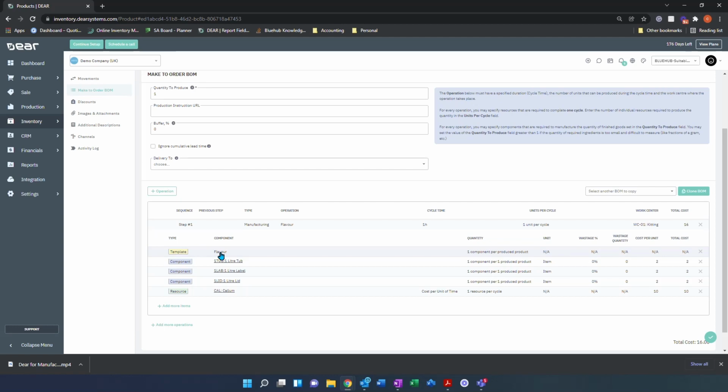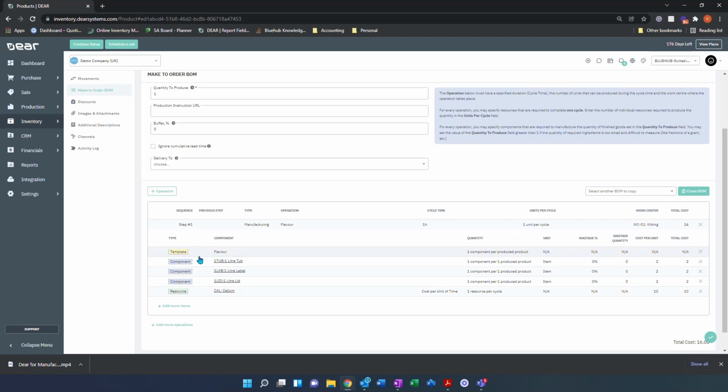For example, if you produced cars, or if you're ordering a new car from a website, it would be very similar. You would have a template for wheels, a template for interior, a template for paint, and within there you would configure all the different options that the customer can actually choose.